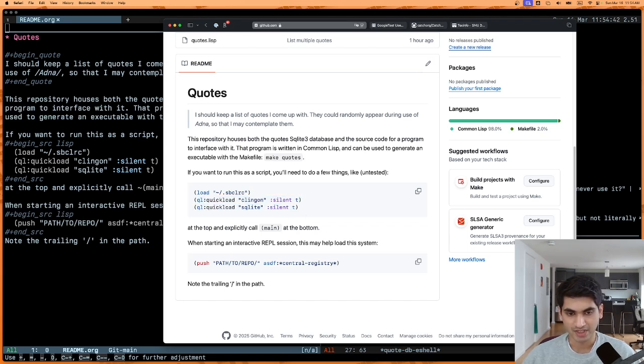And then of course at the very bottom, since it's evaluated top to bottom, you just call main explicitly. It'll probably do what you want. Yeah, and since now we've packaged it as a system, you're not in the CL user package. So if you're in the REPL, you need to push the path to it and then load the ASDF system.